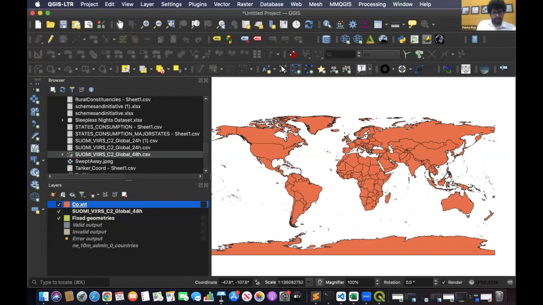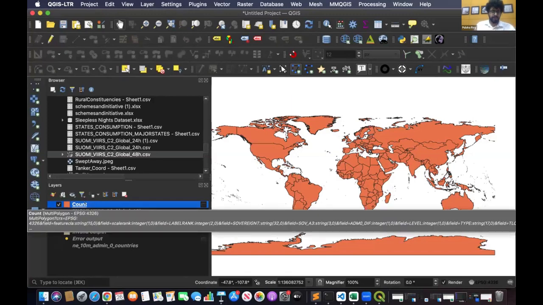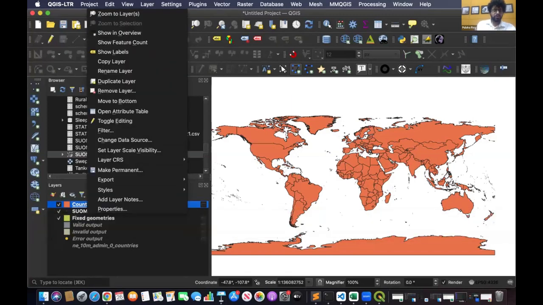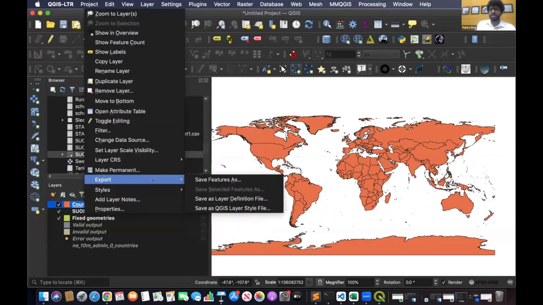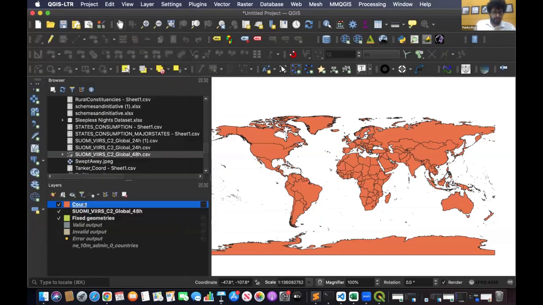And here you have the layer now, which is count, which is again another shape layer. But we don't want the shape layer. We want to save it. We want to export it as a CSV for our own analysis. I'm guessing everyone has the Excel software installed in your system. If you don't, just follow along, but do install it later. So I'll show it once again. You go to this count thing. That's the layer that QGIS will create for you.